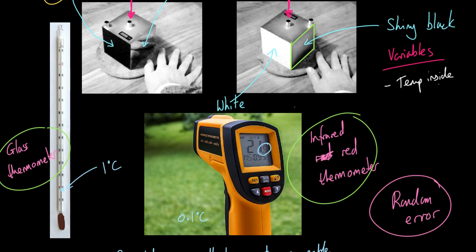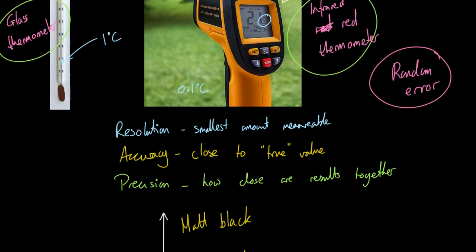So the temp inside needs to be the same, but that kind of controls itself. The big one though is distance, especially if you are using the infrared thermometer. You need to make sure that you control the distance, so it can't be one centimeter away one go and then 10 centimeters away the next go. That's got to be controlled, so those are your biggies.